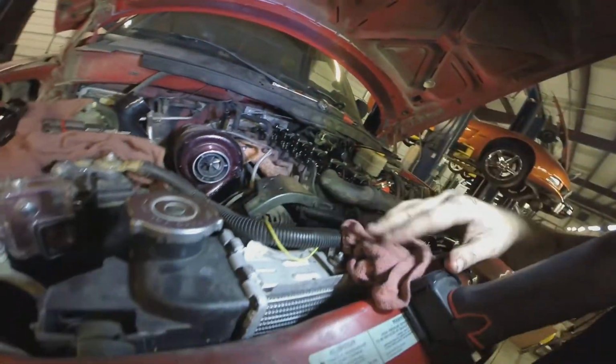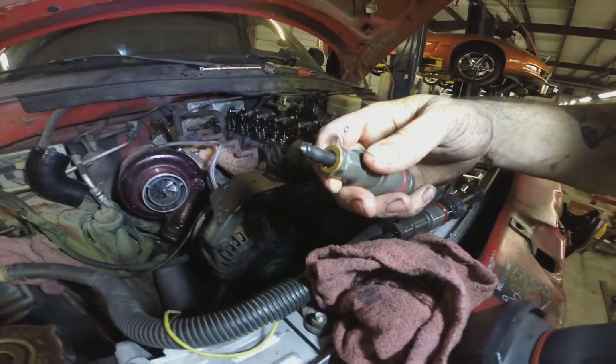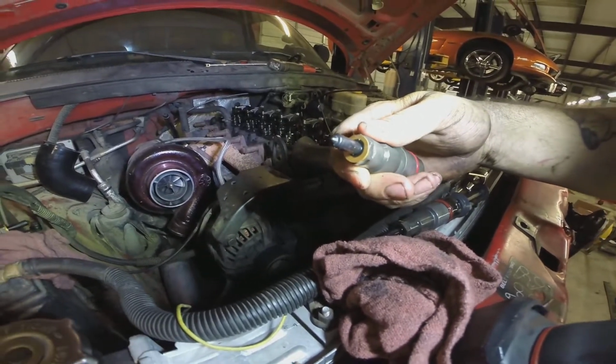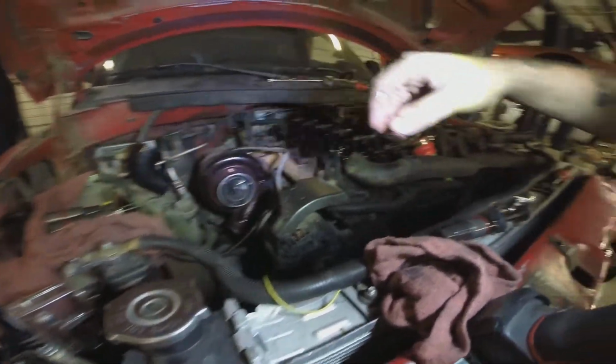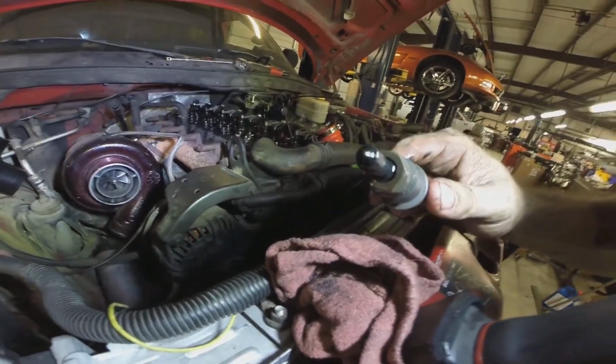So here is an injector that's running. It's gonna be dark because it's soot and everything. It's running fine. Even if it pumps a lot of fuel, it's gonna be like that. Then we got this one.